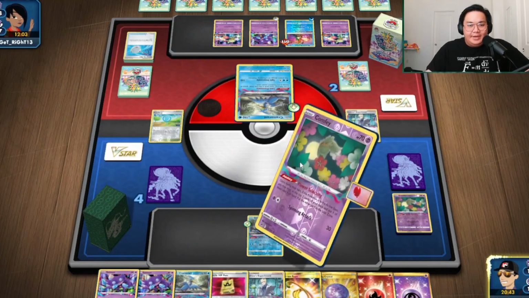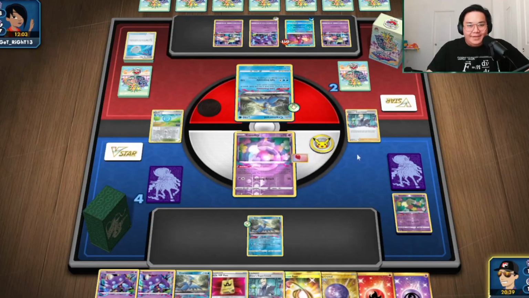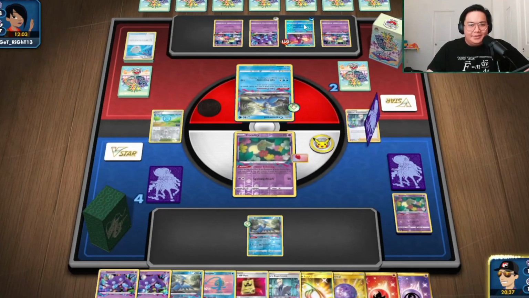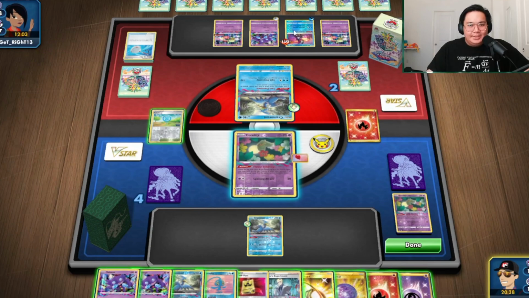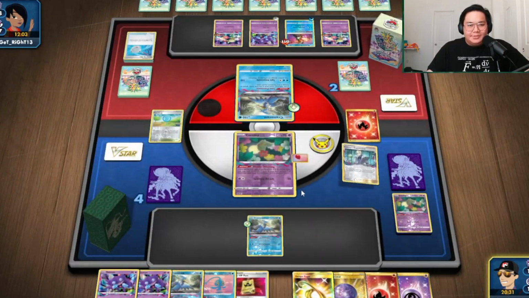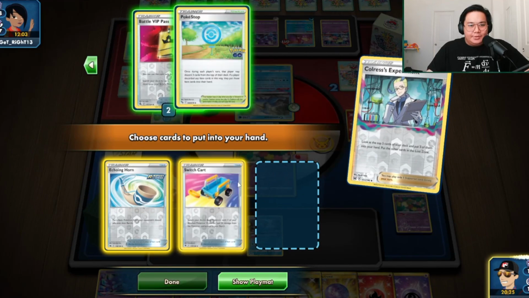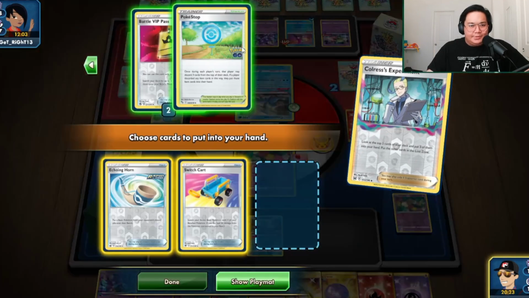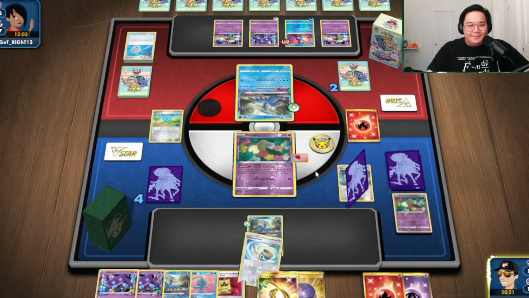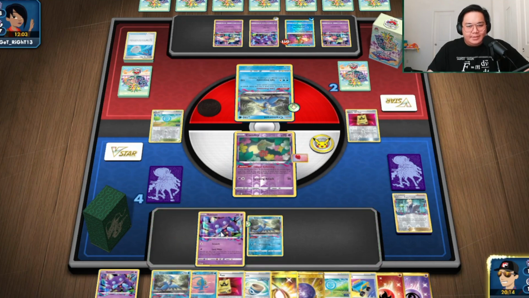With the Comfey, I will use flower selecting. We'll grab the Manaphy, but I am taking a knockout on the Radiant Greninja. So yeah, I guess I don't need that Manaphy. We'll go ahead and use this. So that's pretty good. That's all right. And we got the PokéStop. There's no way we grab Battle VIP Pass in that situation. And with that, we drop the Sableye.